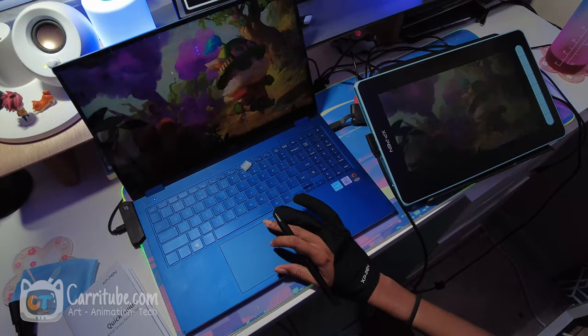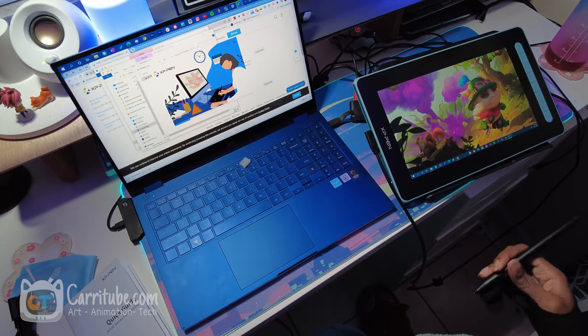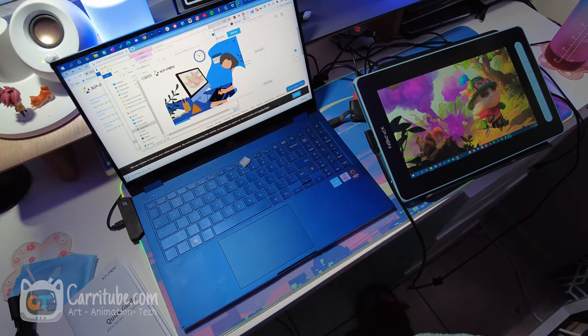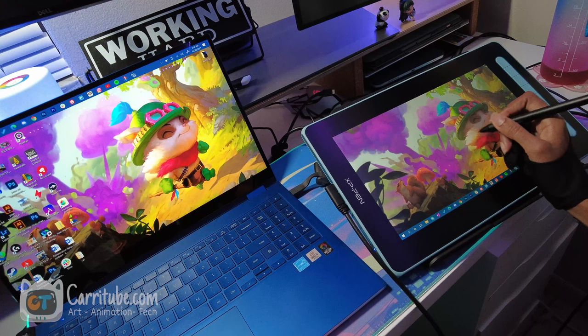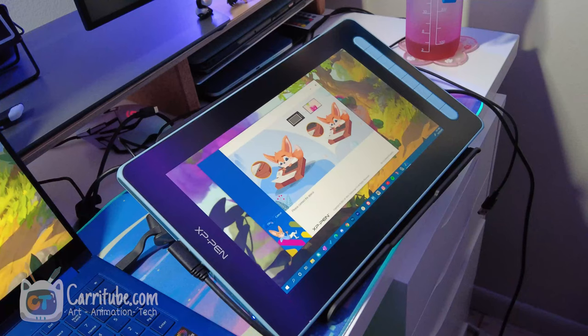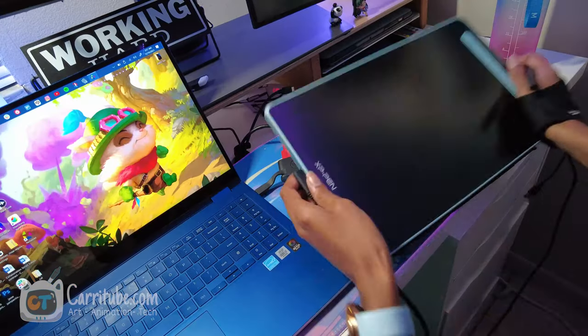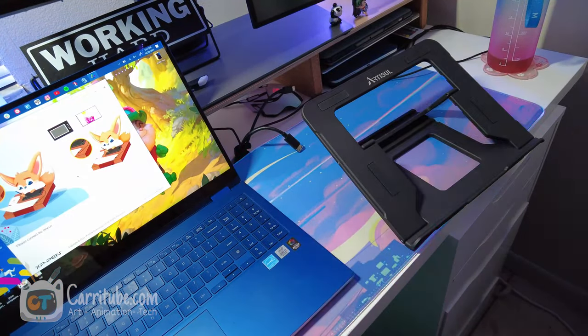And initially I had this plugged in through this random USB port that I got through my Dell laptop. And as you guys will see, it's not working. It's not picking up the pen input. And I'm gonna zoom in more so that way you guys can see it's not picking up the pen input. So if you're having that trouble, unplug it.